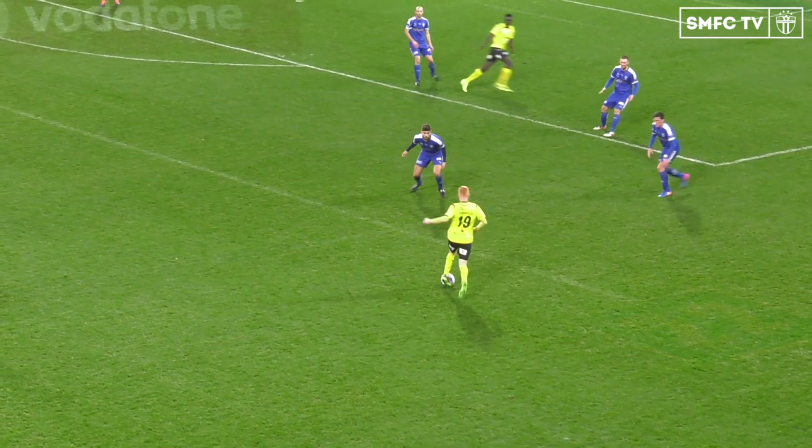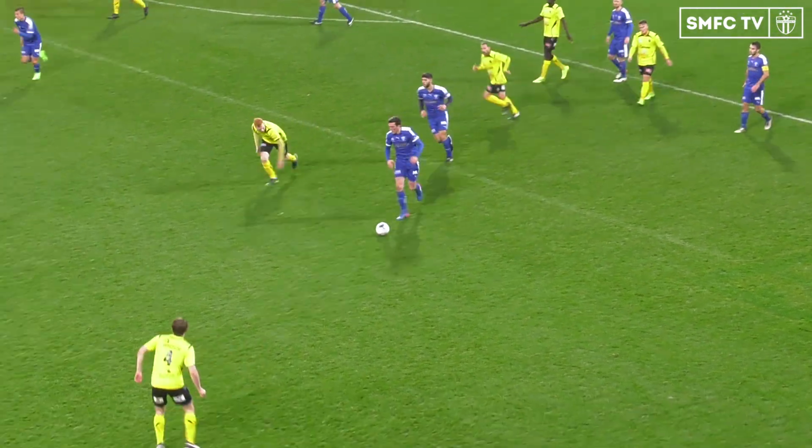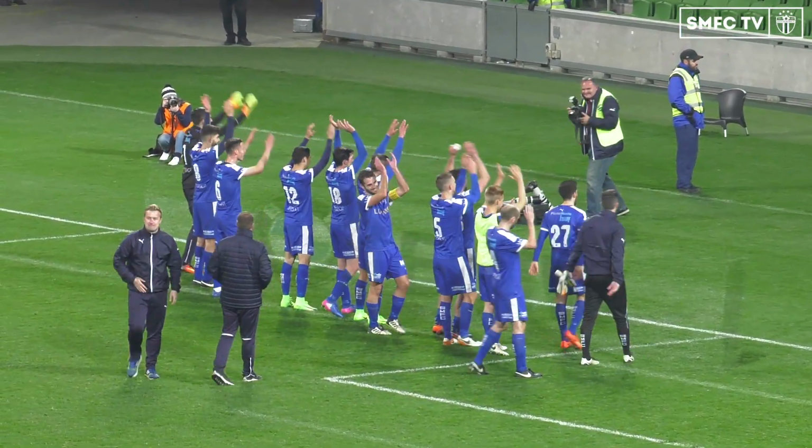Yeah, so midfield is my natural position, and I've played a bit of left back and right back for South this year, but I feel most comfortable in the midfield, and it's easy to get psyched up for an opportunity, for an occasion like this. The fans are here, we had the stadium, and a derby match. There's a lot of history in it, and it was my first time at AAMI Park, and I just enjoyed the occasion personally. I love every minute of it.